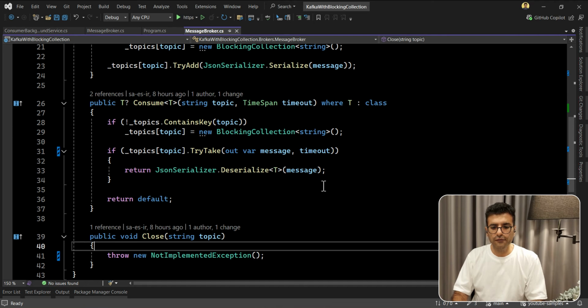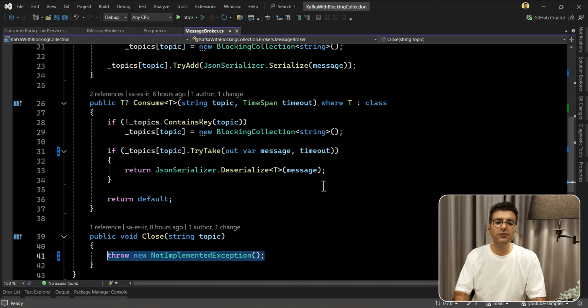The close part for Kafka, you have to use the close method in case of, for example, application shutdown, right? At the end, you have to call close to actually clean up all the resources that you already took from the application, network part, anything.